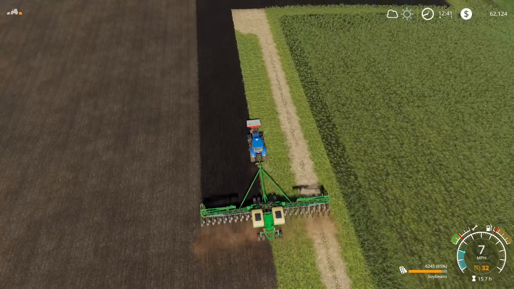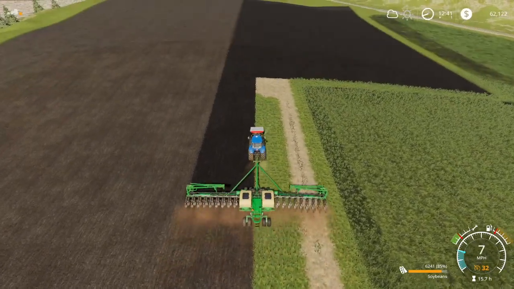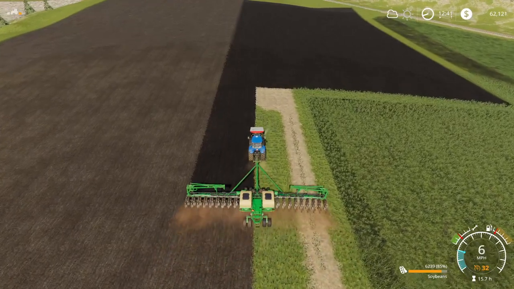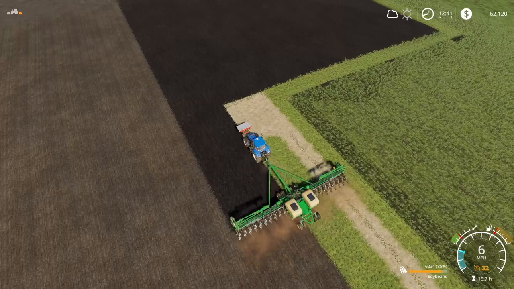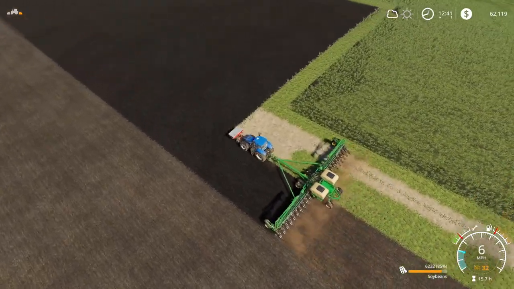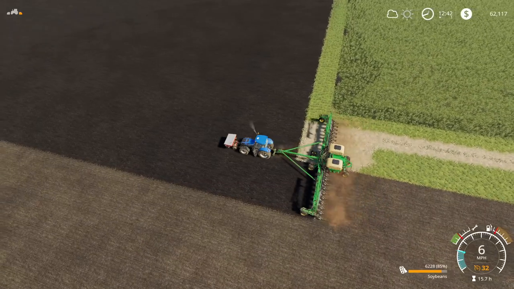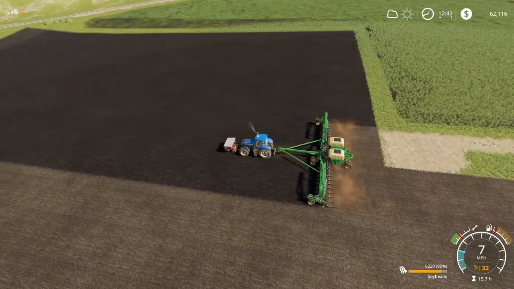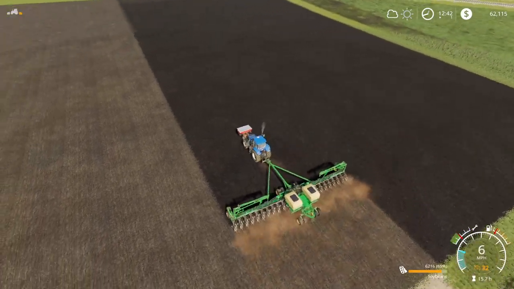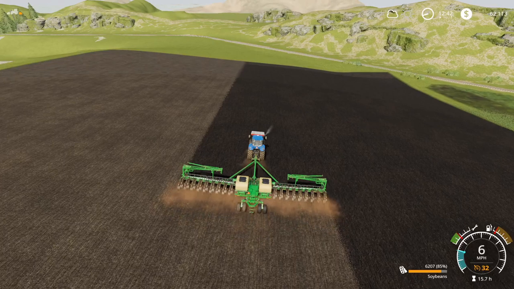Get him to follow right along the edge there, you betcha. And it looks to me like the cultivator nicked the grass field up here. Works outside the boundaries and doesn't get them all inside the boundaries. Not real happy with that.